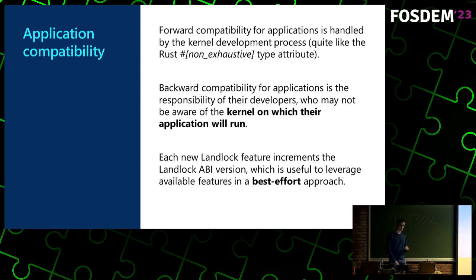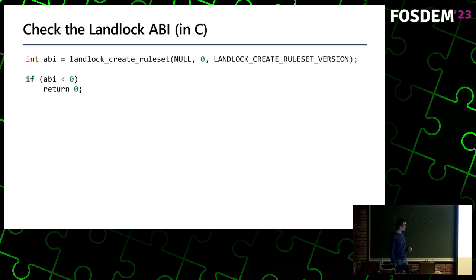What comes with Landlock is the ability to get what we call the ABI version. It's really just a number that started at 1 and increments for each new set of features added to the kernel. To give you an idea, it's really simple to get this version. It's with a landlock_create_ruleset syscall with a specific flag. Yes, it's C code, but it's really simple.